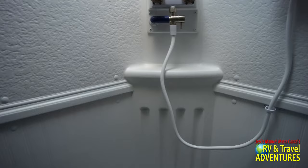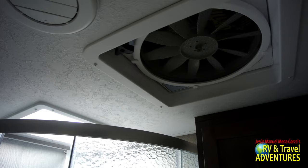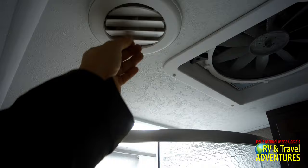So this is the Aqua View shower miser system. Saves you water. And that's your storage back here. You get a whole 1, 2, 3 levels of storage. And way up here, you have your Max Air fan with Max Air cover. And of course, these are vents that open up. And you have lights that you can turn on or turn off when you have electricity. This is not plugged in.